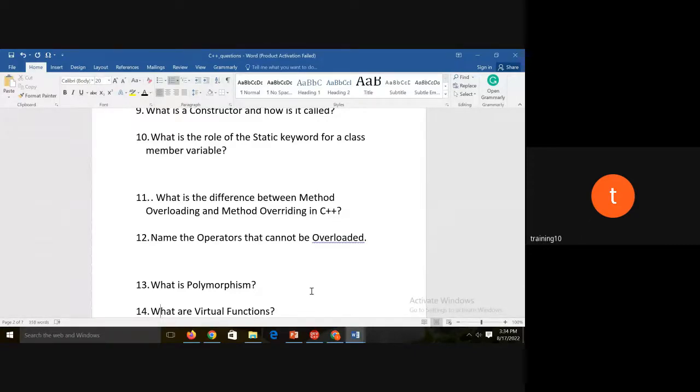Actually, there are two types of polymorphism: compile time polymorphism and runtime polymorphism. Compile time polymorphism means method overloading and operator overloading, and runtime polymorphism means virtual function. So what are virtual functions?